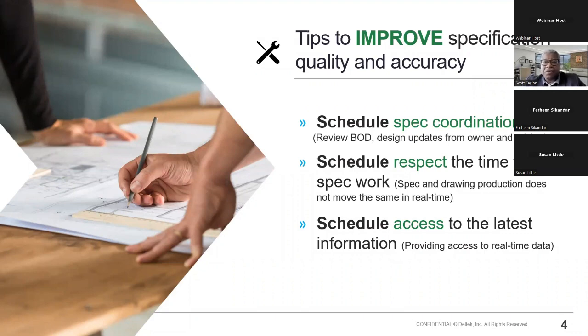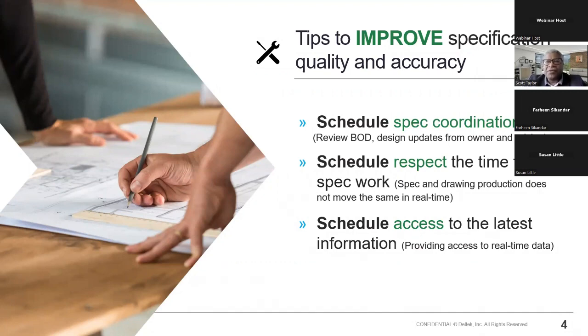I say this to show that spec production takes time. Please respect that, since drawings and spec production doesn't happen in parallel. Every once in a while, a project may come along where they say, hey, we need specs in 2 weeks. Well, I'm not sure if they understand how to get a brand new building out of the ground with specs in 2 weeks. I'm sure it can happen, maybe if it's an outline spec, but a full spec in 2 weeks could be very difficult and challenging.